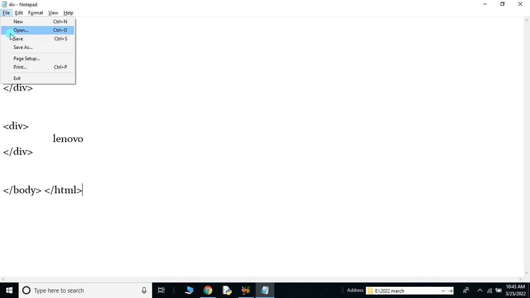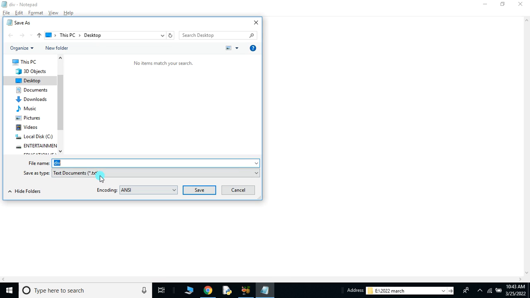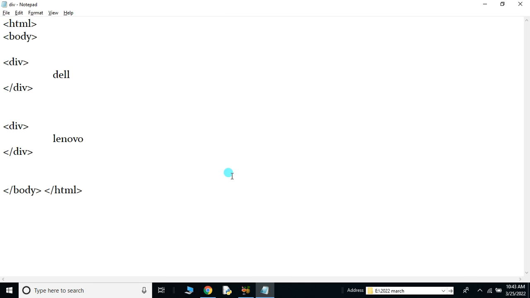I already saved the program as div.html. The L is not mandatory, saving it on the desktop. Okay, so the division tag is ready now. So what I mean to say, this is one set of data, this is another set of data. Whenever you have a large amount of data which you want to visually make separate, then use the div tag. Okay, so let me remove the spaces here.